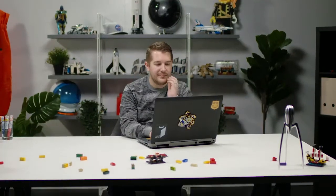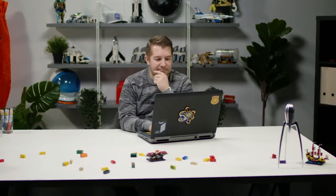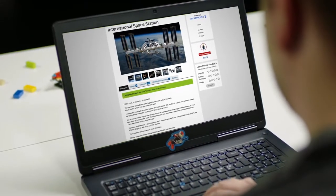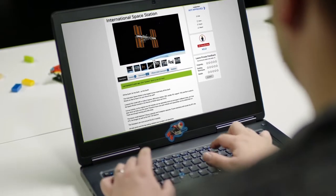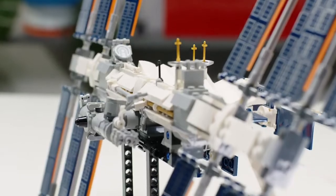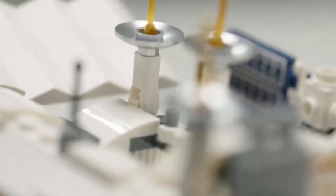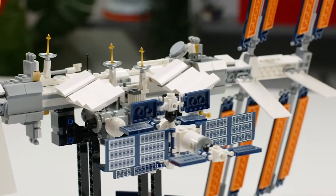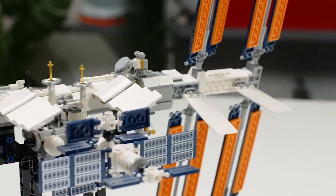So we got all of his design files, all of his photographs, anything we could get from him to help us develop the set. And then again, we've also been speaking with the space agencies to help us align the design and make it accurate. And that's really where we started to form the shape of the model and try and work on the design and the accuracy and really make it look like the real thing.